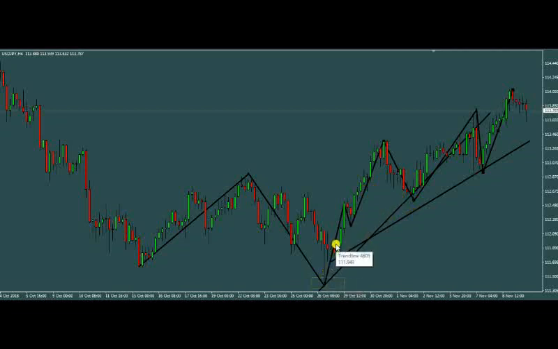When it's going up, we call this an impulse wave, and when it comes back down, we call it a retracement or a correction. It goes up, it's an impulse, and we have a correction or a retracement. So when we're using the Fibonacci tool, what we're looking for are retracements and extensions. This tool is going to help us do just that.